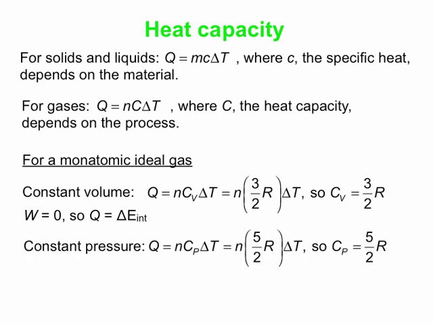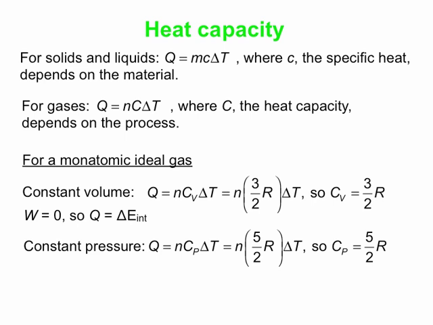Okay, so let's try the constant pressure process. Again, in general, this equation will apply to all ideal gases. Q is N Cp delta T. So up to there, it's a general equation. Cp is the heat capacity at constant pressure.